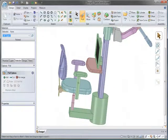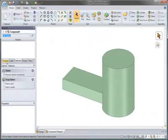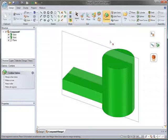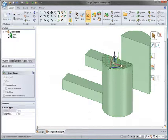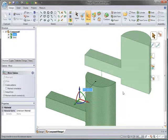Now that the tray is completed, the last piece is to finish the base. It'll be easy to see if we open it up as its own component and look at it there. To add some stability, we should probably widen the base. The neat thing about SpaceClaim is that we can approach this problem in a number of different ways. We could probably sketch to add some geometry and thicken it, or I could experiment with splitting the base apart from one solid into two.